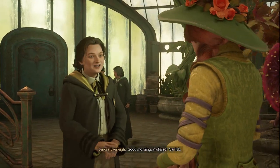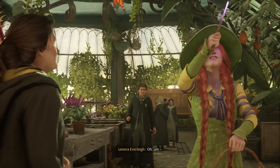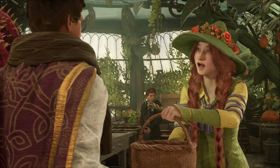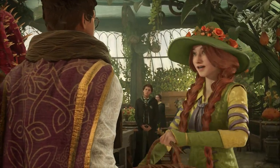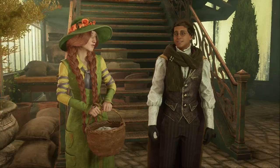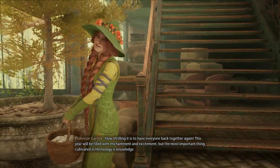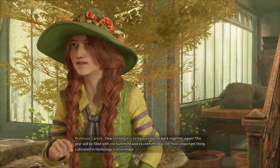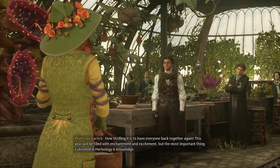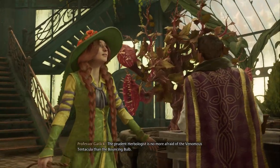Good morning, Professor Garlic. How wonderful it is to see you again, Lenora dear. Oh, here. You'll need these for today's class. A little treat for your auntie. Class, please welcome the newest rose in our garden. We do look forward to growing together. How thrilling it is to have everyone back together again. This year will be filled with enchantment and excitement, but the most important thing cultivated in herbology is knowledge. The prudent herbologist is no more afraid of the venomous tentacula than the bouncing bulb.